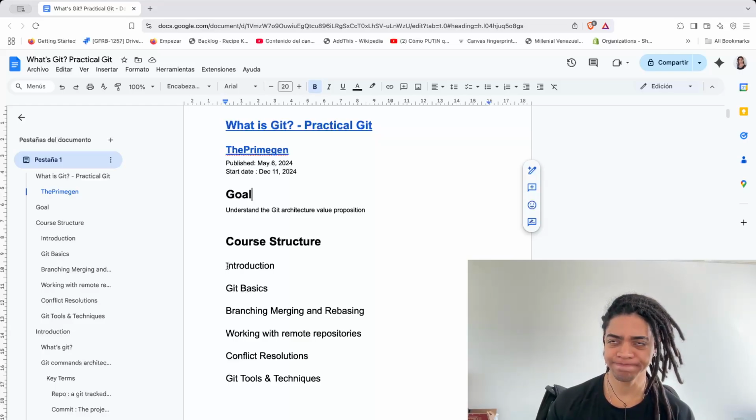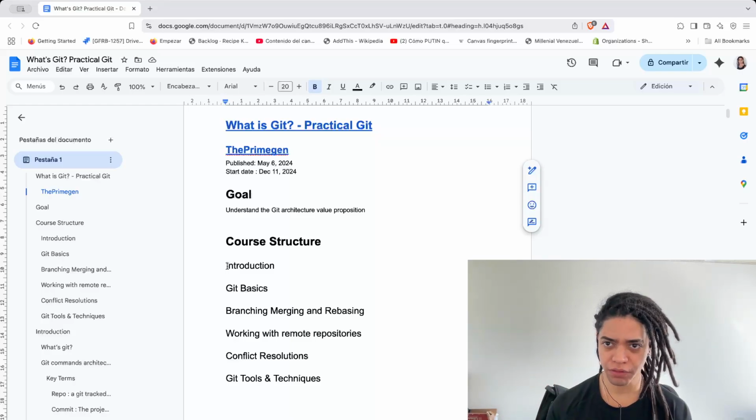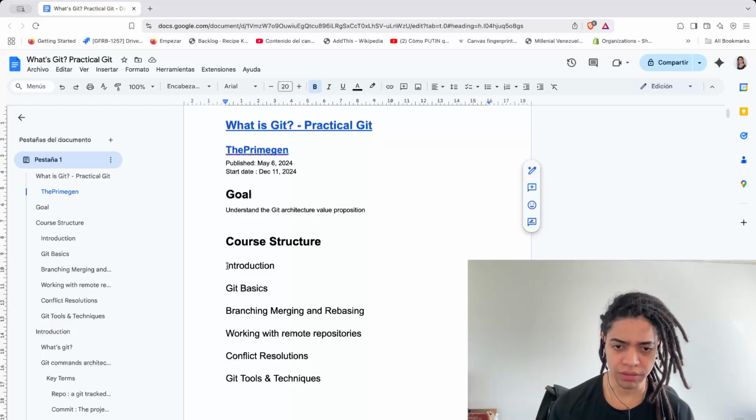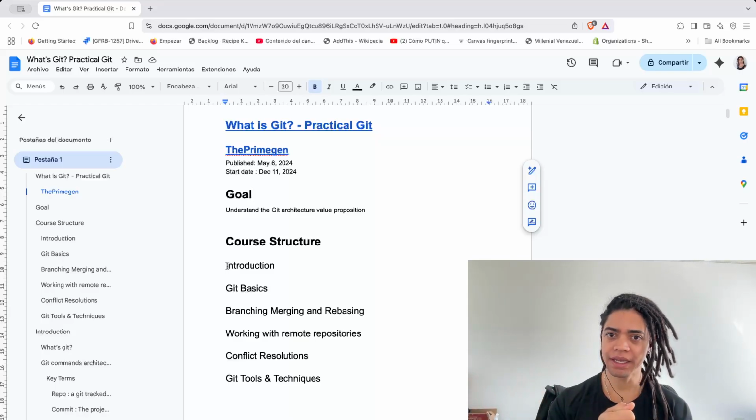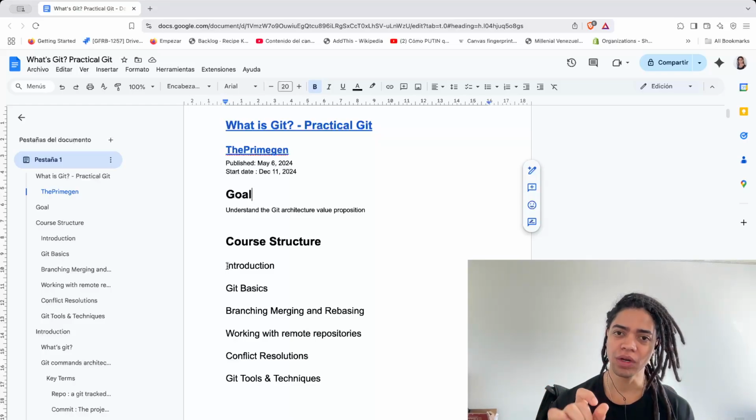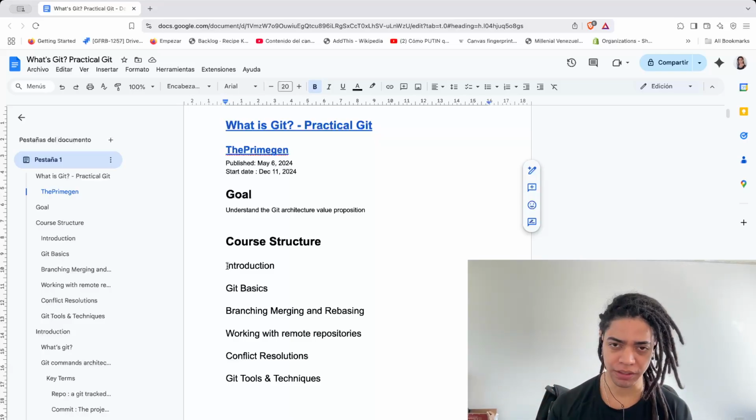We're going to apply the Pareto principle: 20% of the effort to get 80% of the results, and by looking at how the Git data structure works, we can understand what it is doing behind the scenes anytime we run one of the commands I mentioned.